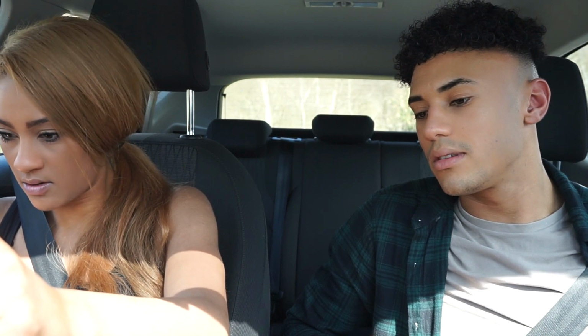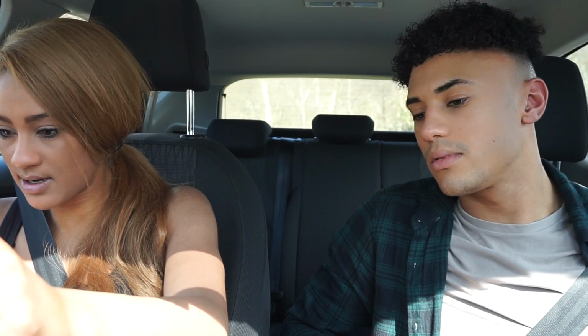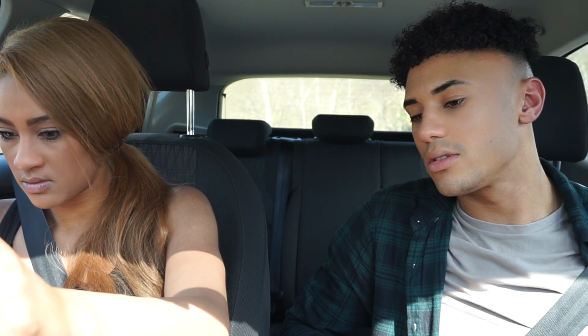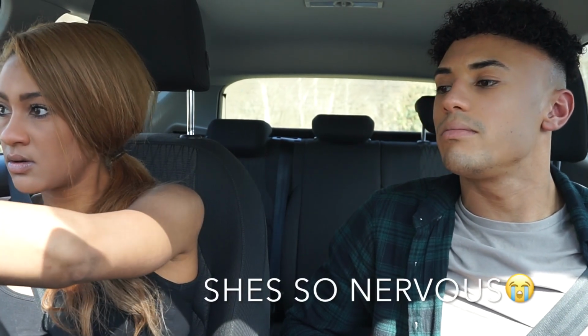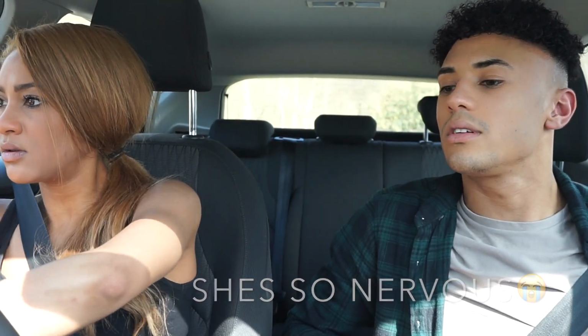Keep doing it. I'm not on the brake. Right. I've not got the brake down. Oh, have you not? Right, bring up the clutch slowly. You'll start moving and start turning the wheel. Remember how I said to turn the wheel? Nice and slowly, yeah. Make sure your foot's on the brake so you know. Keep doing it, keep turning. Oh, it's alright. Bring up the clutch.